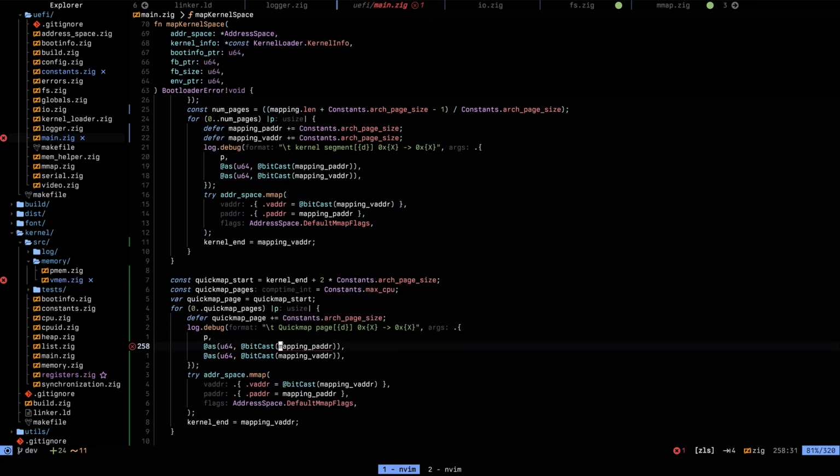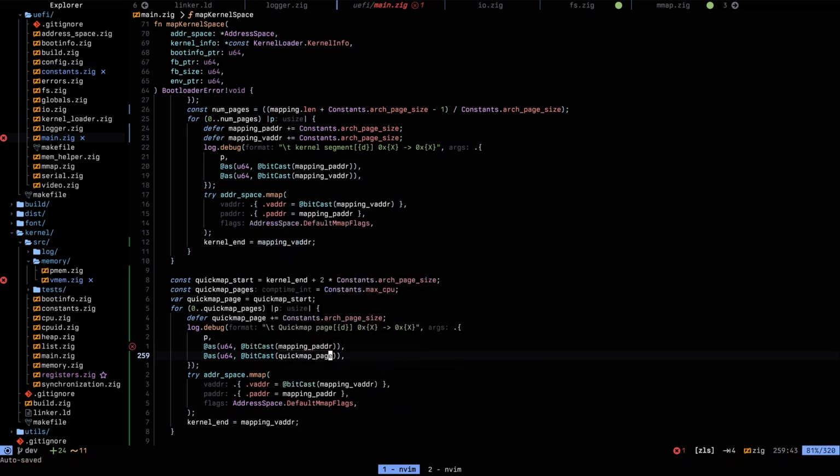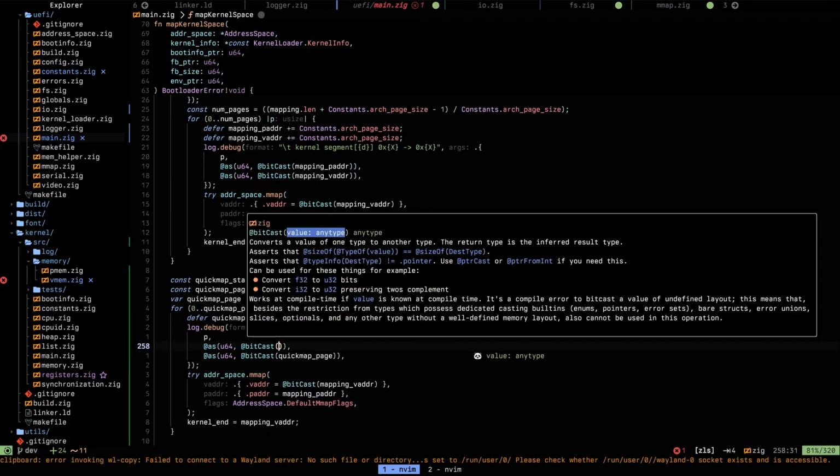There we go. So here, the v address we already know of. That's quick map page. Right, so that's the virtual address we want to map to. Now, what is the actual physical address of our quick map? That's another question we need to answer. Actually, we can just give it some traceable value.